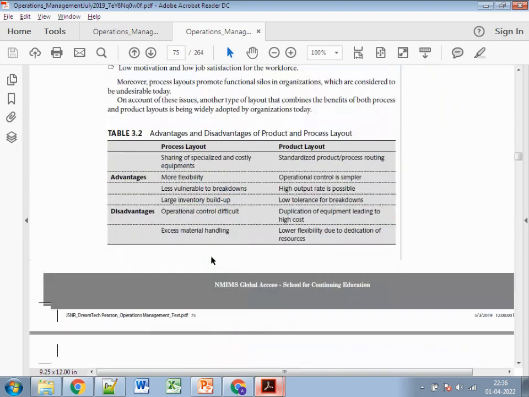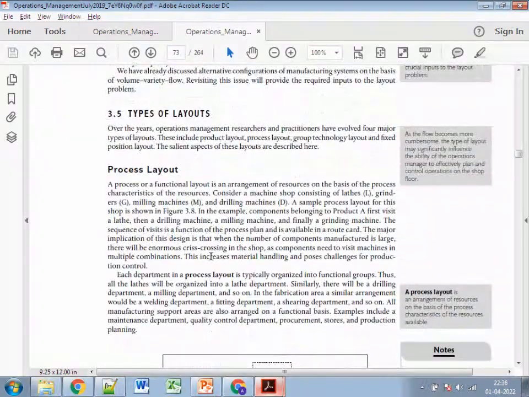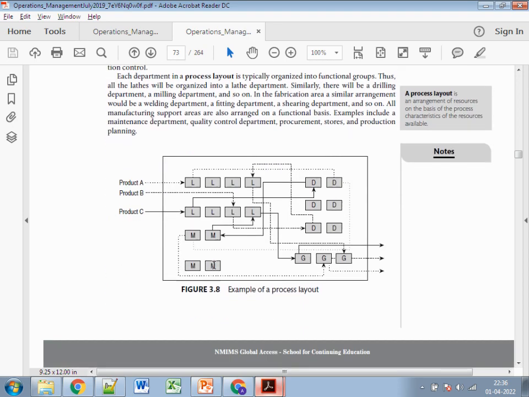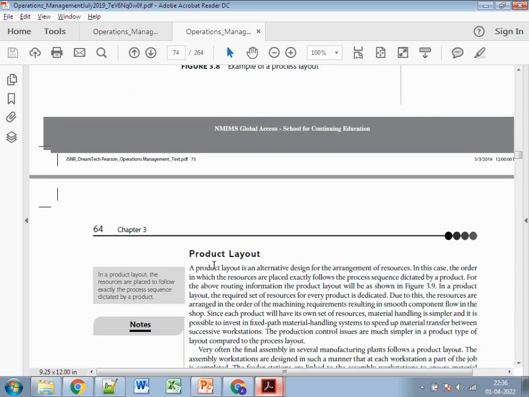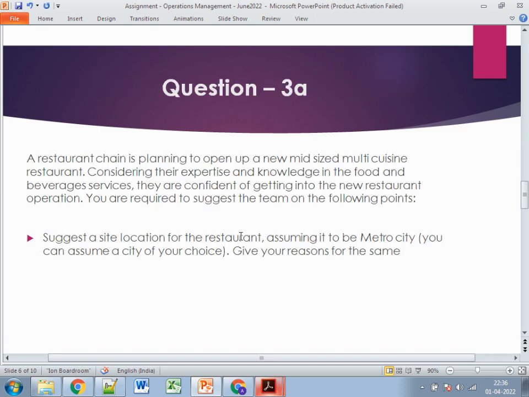If we talk about the retail store, then definitely the product and the process one will be the best fit. And normally you may need to choose a mixed layout. It's not like only one layout will be the best fit. But if you want to select any one, then maybe you can use process or product. Or in the concluding steps, you can specify that we need to use a mixed strategy using the product and the process layout. Right. So this is about the second question.